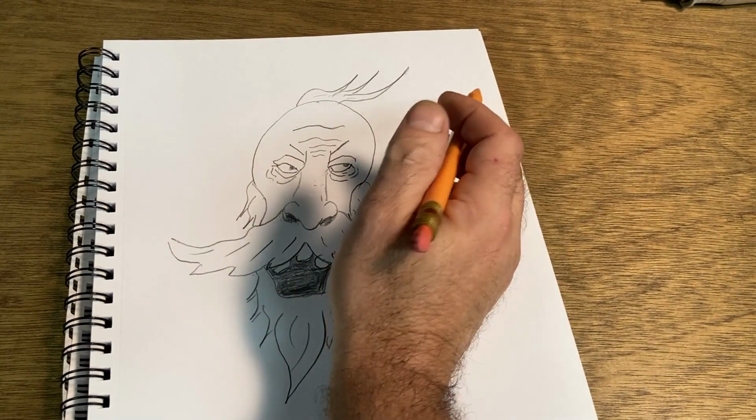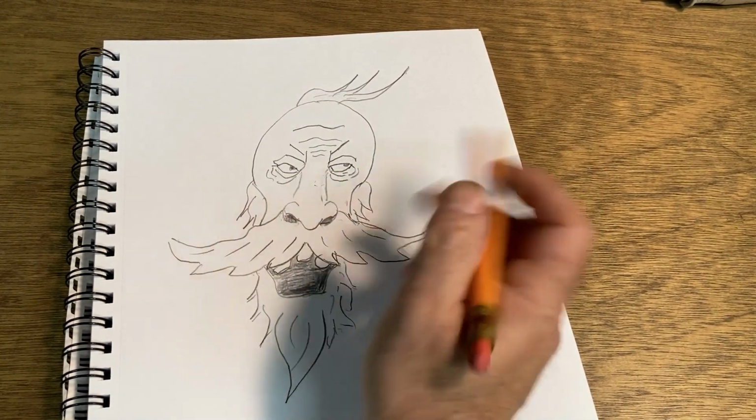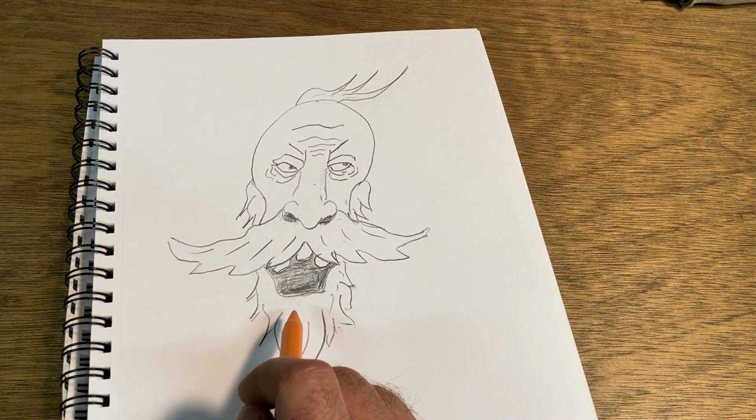planned out on paper. And once you draw these enough, if you draw it on paper first, you have it in your head before you even pick up your Dremel or your knife or your chisel, whatever you're using.